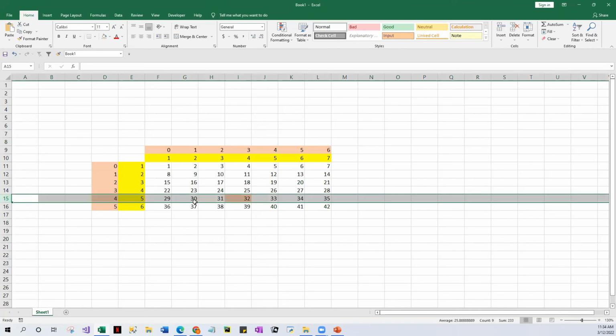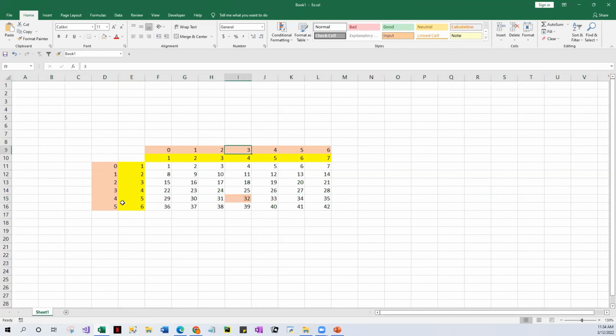See, because the row is 4 and the column is 3. It's 4 and 3, right? Because 4th row, 3rd column. Yeah. Okay, so let's do this one, 13. What is the position of it? 1 and 5. So are you able to understand the position, the index of this one?